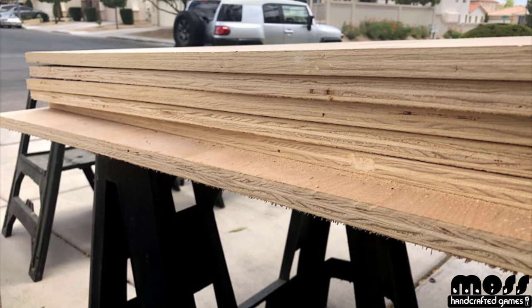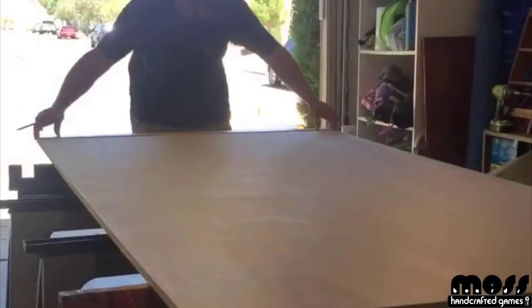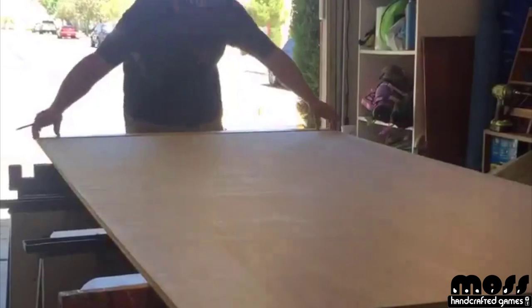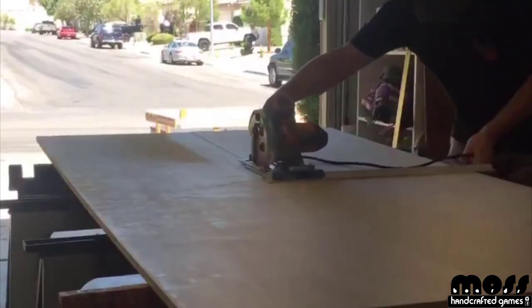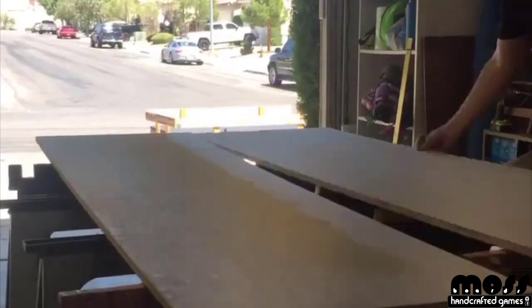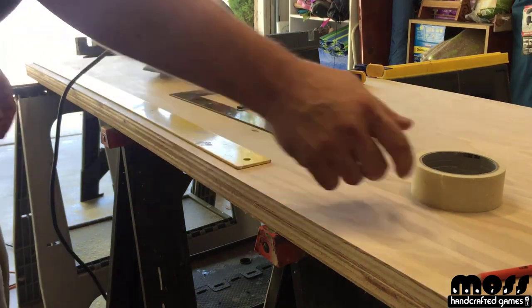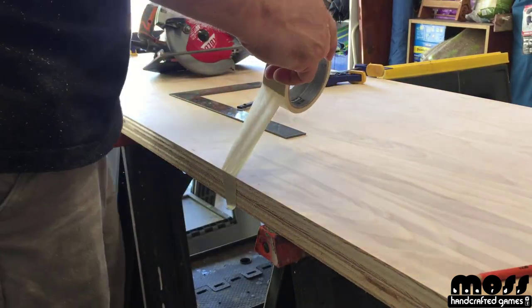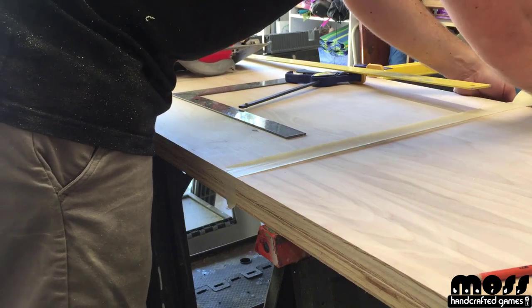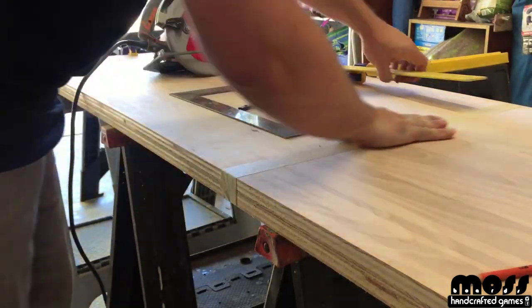I like to use both. You can have them cut it or you can do it yourself — personally I'd rather cut it myself; I don't trust the people that cut my wood for me. This method uses a Kreg AccuCut. You're going to rip down the entire length of the board, and then after you cut all your boards, you're going to cross-cut. Before you cross-cut, make sure you always, always, always tape the top and the bottom. That's going to make sure you don't get too much tear-out. Tear-out is the worst — it's a lot of cleanup and it's going to look ugly. So tape at least a couple of times around and it'll cut down a lot on your tear-out.